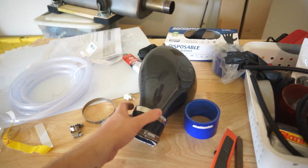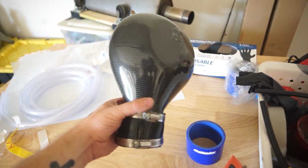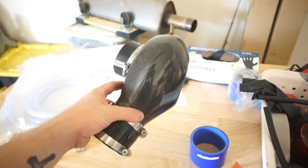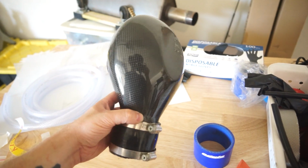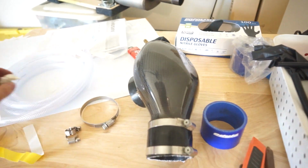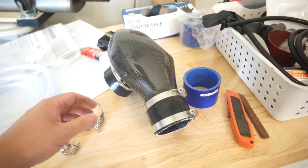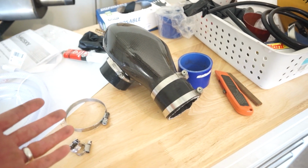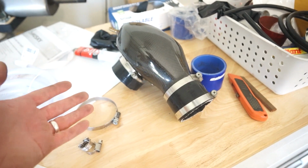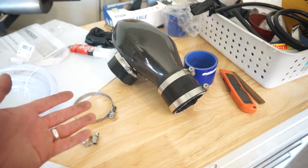Right here we have a Jetstream carbon fiber intake chamber. You've probably seen these on Hondas before. A lot of the older Hondas will do the big carbon fiber intake chambers. This essentially is that, and I had no idea they made one for the NC. This is really the only one I could find when I was doing my research on it. I found one video online from Jetstream. They are a parts manufacturer in Japan. I found one of their videos showing this on the engine bay, but obviously the translation is terrible. Google auto translate isn't great.